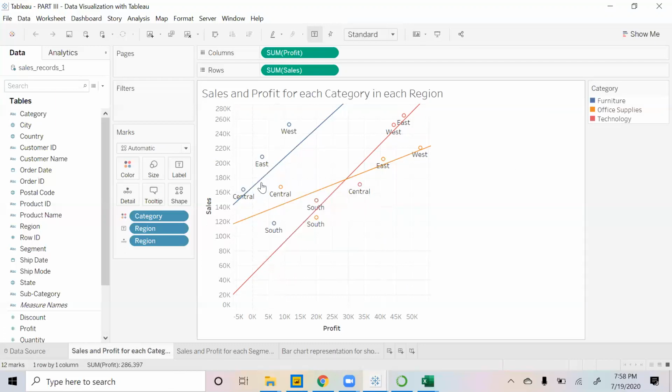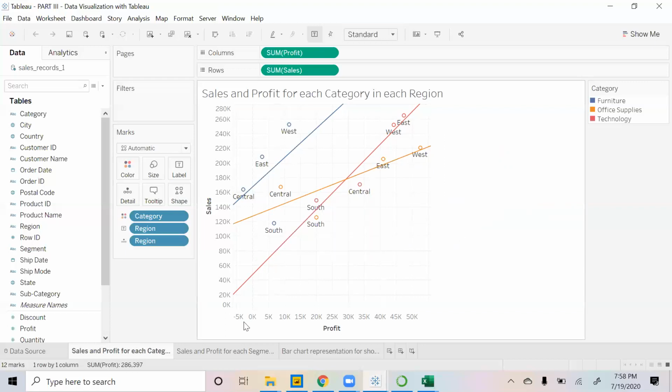Only profit is less in the Central region for the furniture category. Otherwise, the profit is less for the Central region in categories like furniture and office supplies, and for the technology category the profit is less in the South region.